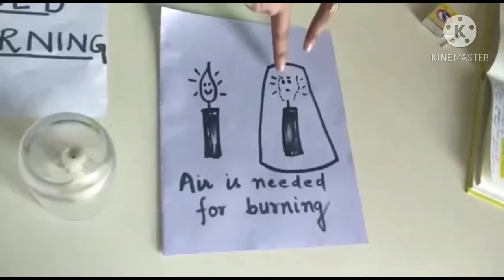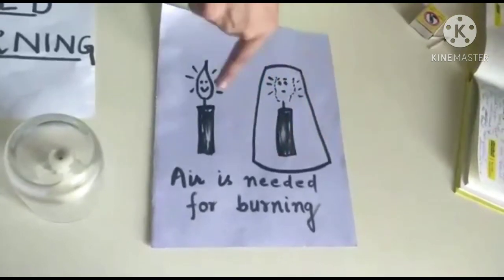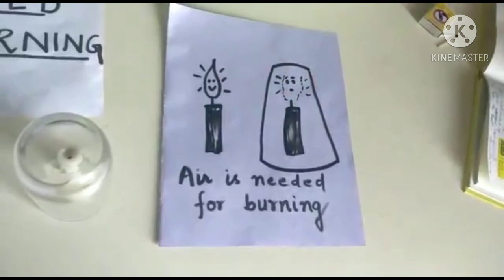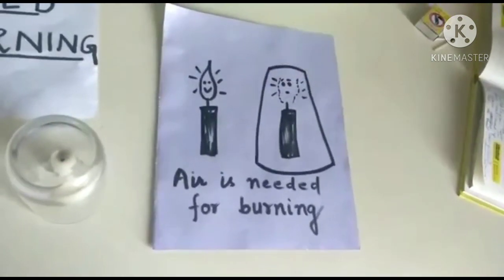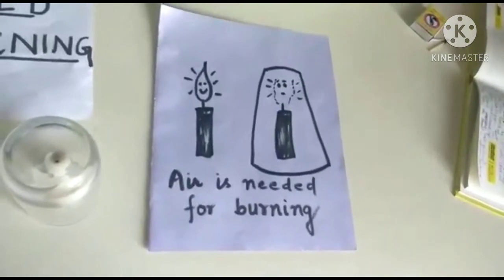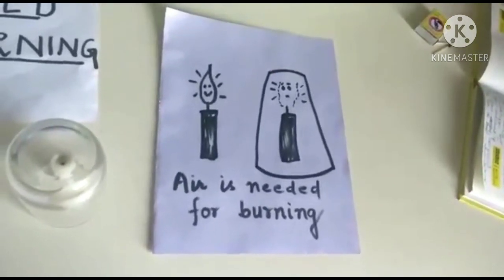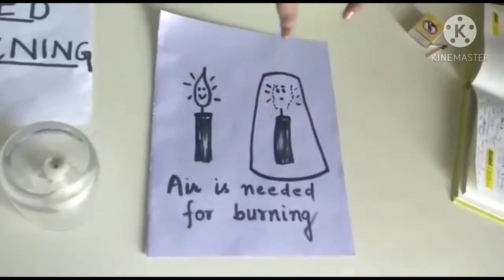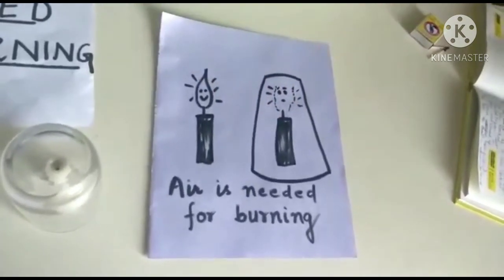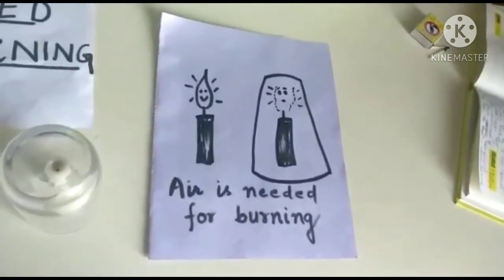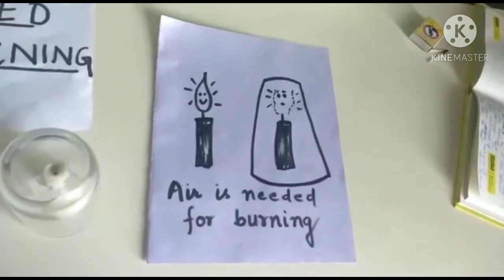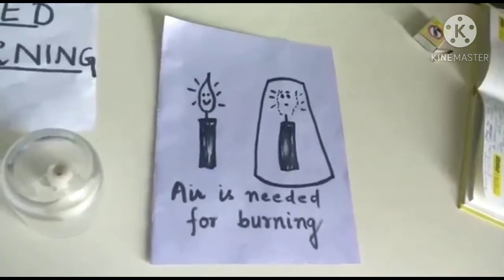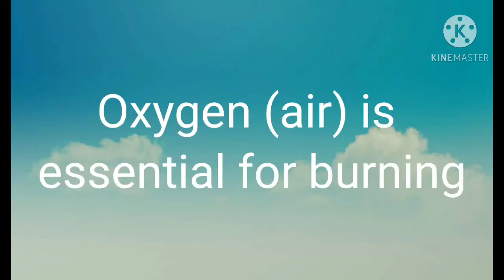But when we cover it with a glass, the air is blocked. The limited oxygen present helps it to burn. When the oxygen was finished, it extinguished completely. That means only one component in the air supports burning. That is oxygen. Even though the glass contains air, the candle extinguished. This activity shows how oxygen is essential for burning.